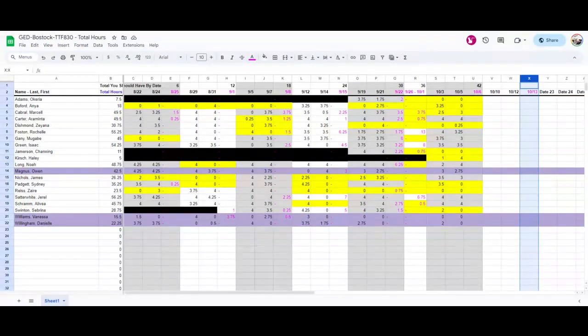Okay, I'll go back and look. Send me an email. If you see an error, then send me an email and I will go back and take a look. If you see the black area, that means that you were not enrolled yet. And so you're not responsible for anything back in the black area, okay? But if you see an error, you need to let me know in an email. And I will go in and check and see if I can find the error.